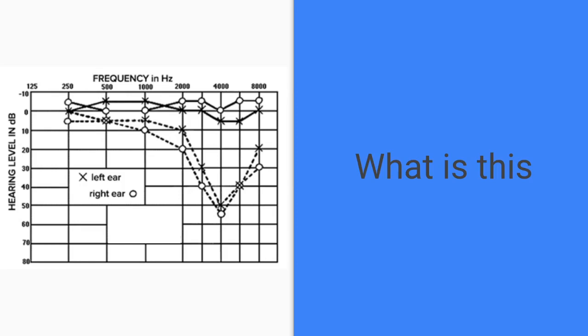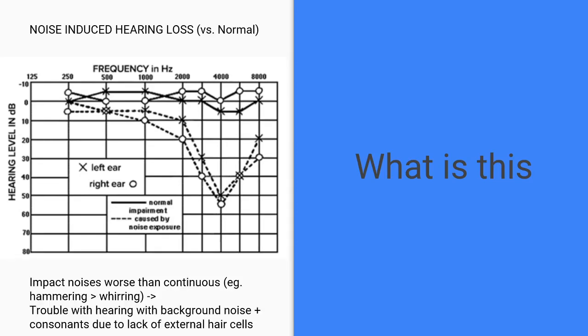This is noise-induced hearing loss. If it was age-induced hearing loss, it would be just a general decline. It wouldn't have that tick up at the end. Presbycusis is age-related, and that would just all be down, like in high-frequency hearing loss. This has two parts: this is normal with the solid line in left and right ear, and then this is noise-induced hearing loss. It's measured in decibels, which is a logarithmic scale of how loud it is, and then the frequency at the top, so high frequencies here. And that's your consonants.